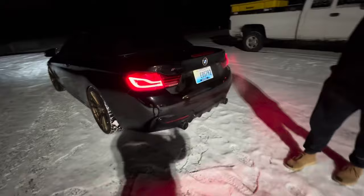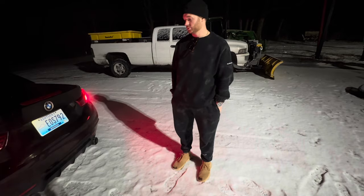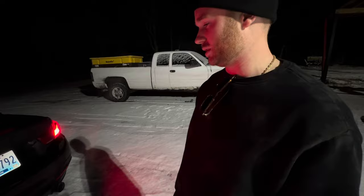I forgot how cool this car was. I'm pretty sure I only saw it one time when you had it. Yeah, you never did. And I think I did one time. I think you were driving, we were on a Hurstborne or something. You just ripped off and I was like, wow. And then I never saw it again. I mean, you sold it pretty quick though. Well, actually, I kept it for a while and enjoyed it for like 4 months maybe. Oh, interesting. I don't remember that. On purpose. Oh, you kept it as a personal? And then, you know, on to the next client. Now we're selling it again.